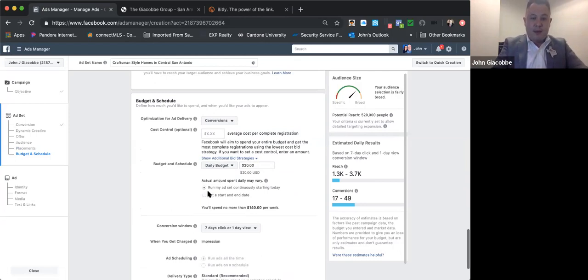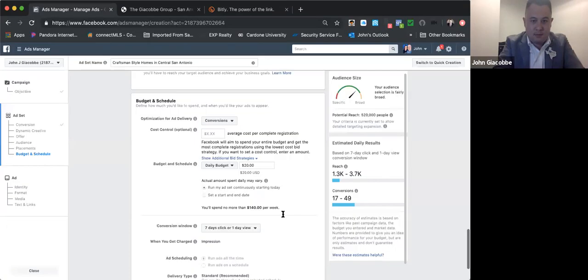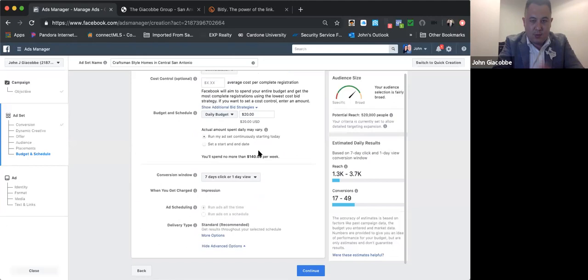Now, whenever it comes to budget, when it comes to budgeting for Facebook ads, you want to make sure that you are not going in too light, because before you used to be able to spend $5, $10 to get results, but you want to make sure that you're putting in a significant amount to be able to actually see some results from this. So I would say anywhere between $10 to $20 if you're just getting started with it. Maybe start on the lower end, about $10 a day, and then scale it up to anywhere from $20 to maybe $30 a day max per ad here. So we're going to go back to the share, and okay, we're going to run this one for $20 a day here.